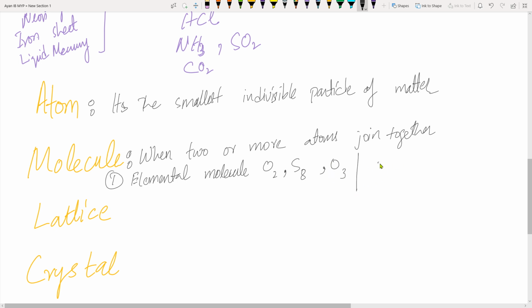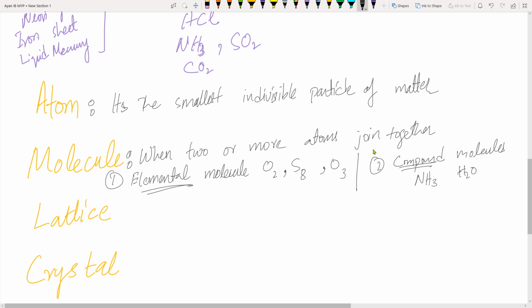And then we have the number 2, which are compound molecules. That means they're going to have more than one element being joined together, right? Compound molecules we're going to talk about, and that is going to be like NH3, which has nitrogen and hydrogen joined together. Then we have H2O, water, right? I've given you examples as well. Now these are molecules. These are compound molecules, and these are elemental molecules. So we are going to consider those as elements, and these as compounds.